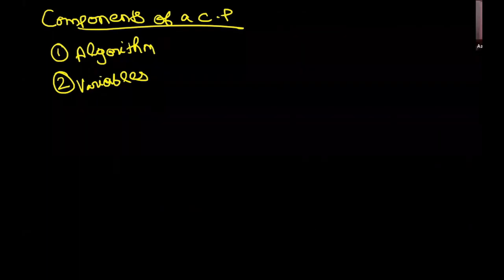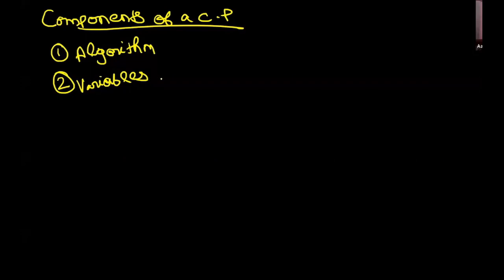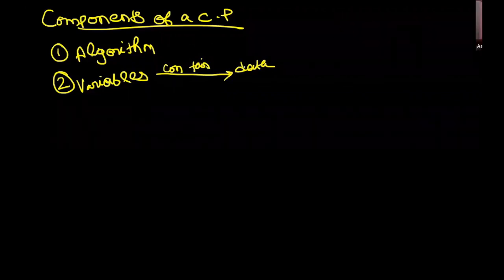So boss, where do you store your data? If you want to use data, you need to store that data also somewhere, right? So boss, where will you store that data? You will store the data in something known as variables. So variables are also a very, very important building block of computer programs, and variables contain data. So think of variables like containers inside which you can store your data. So yes, variable is also a very, very important part of our computer programs. We'll talk about this in more detail a little bit later.